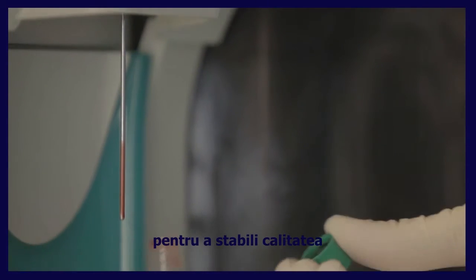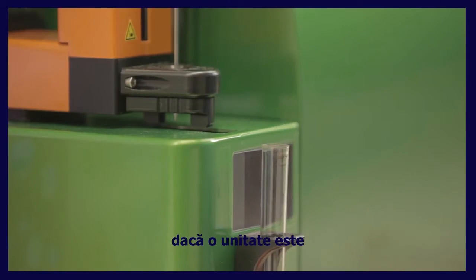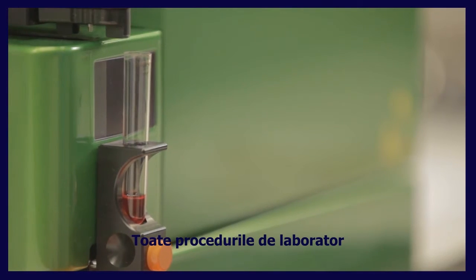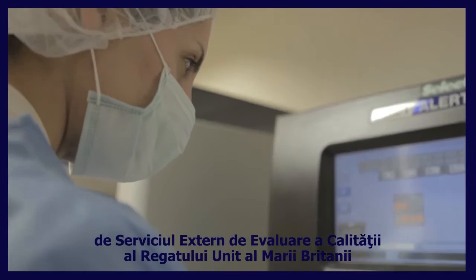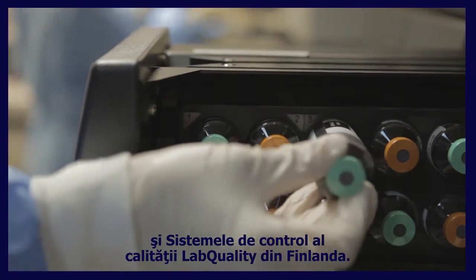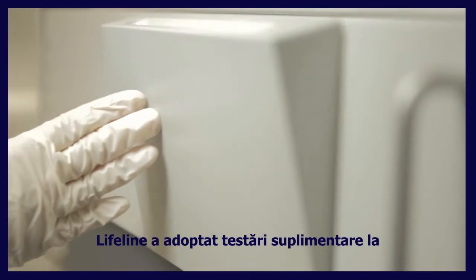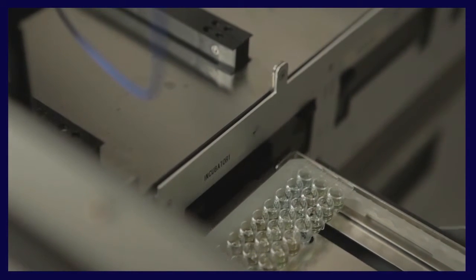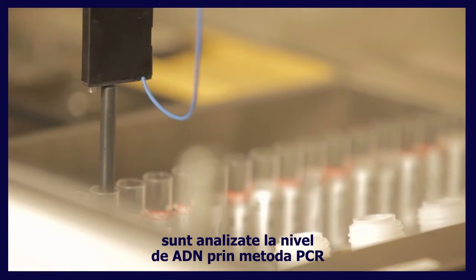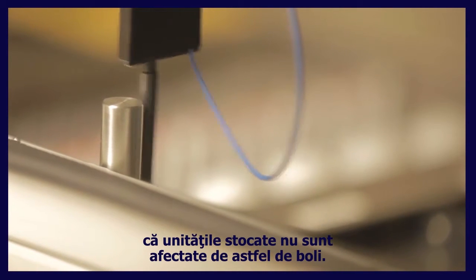Clinical tests are performed to establish the quality and safety of the cord blood and cord tissue units. All these activities help us determine whether a unit is free from contamination and certain serious infectious diseases. All laboratory procedures are regularly monitored for their accuracy by the United Kingdom National External Quality Assessment Service and Finland's lab quality assessment and quality control schemes. In keeping with the international AABB accreditation standards, Lifeline has adopted additional testing at a molecular level, performed by the UK NHS National Reference Microbiology Laboratory. All units are screened at the DNA level by the method of PCR for serious infectious diseases — a method that provides maximum assurance that the banked units are free from such diseases.